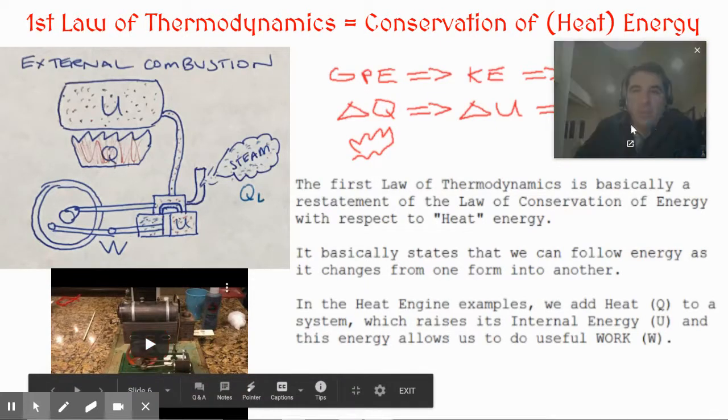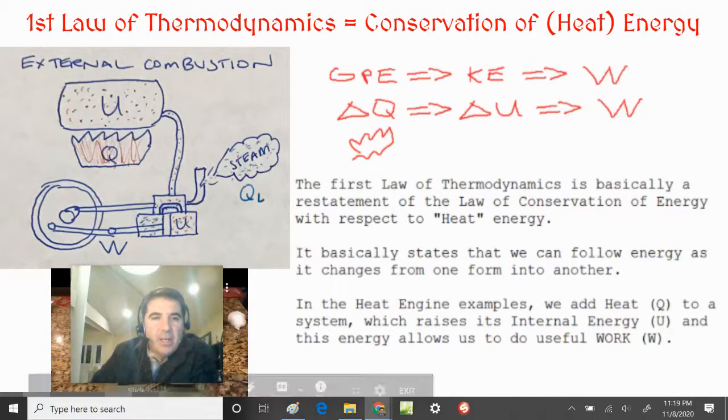So this is a drawing here of the first law of thermodynamics. The first law of thermodynamics is similar to the law of conservation of energy. Before, we said that gravitational potential energy could be turned into kinetic energy, and the kinetic energy is related to the amount of work that can be done. The same way here, the potential energy is the fuel that we will use to burn the fire.